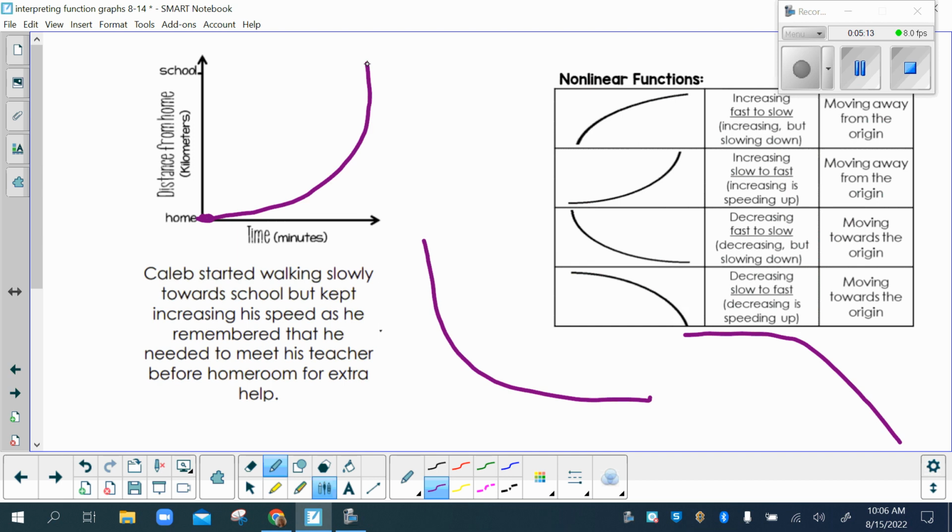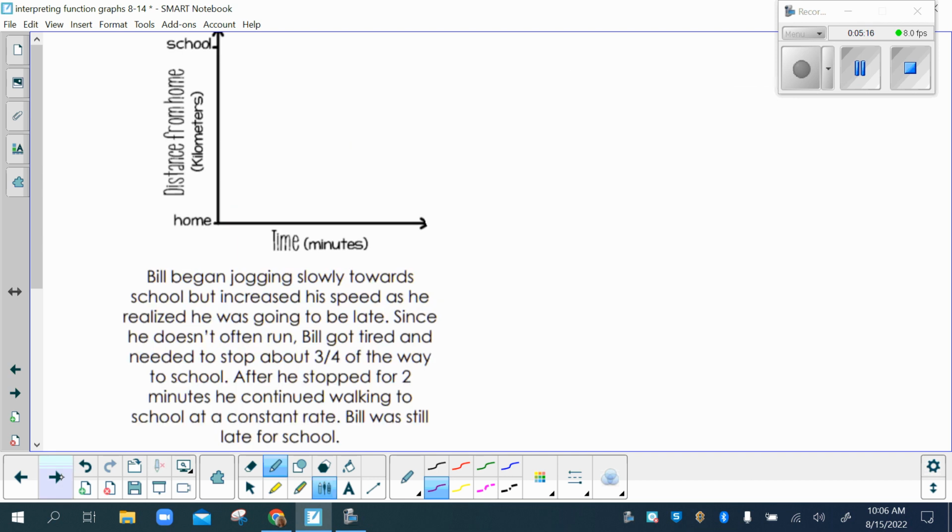I'd like you to try the next one, and these little things are on the back if that will help you. I'd like you to try this one on your own with your table mates. Again, if you're thinking, this stuff is super easy, now all of a sudden it's like, oh wait. Huh? Think about this one.